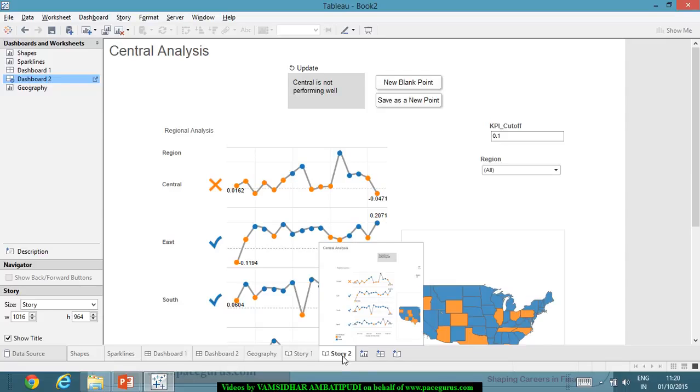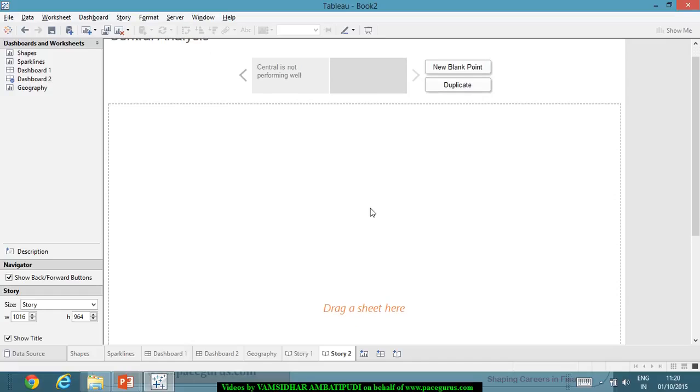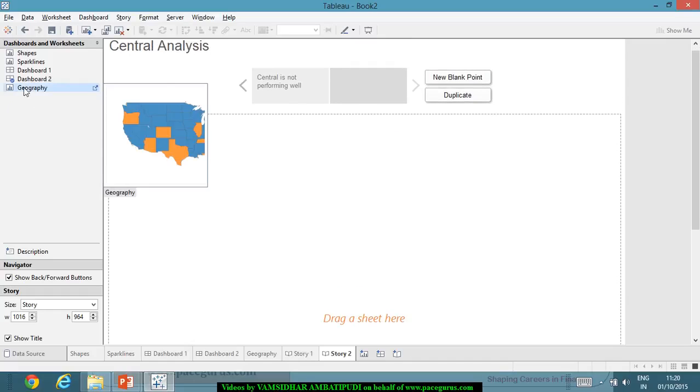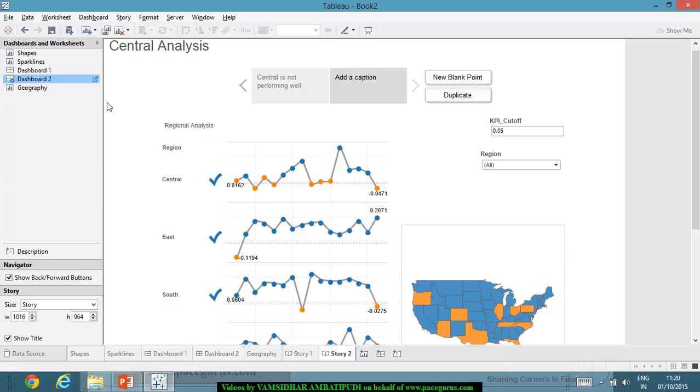In the next story I am getting the same, but in the second one I am creating a new story point. Here also I am adding the same dashboard, but this time I am creating a new story point.